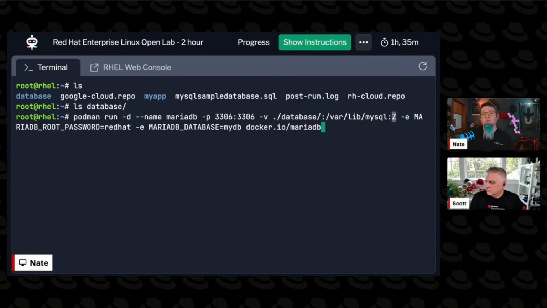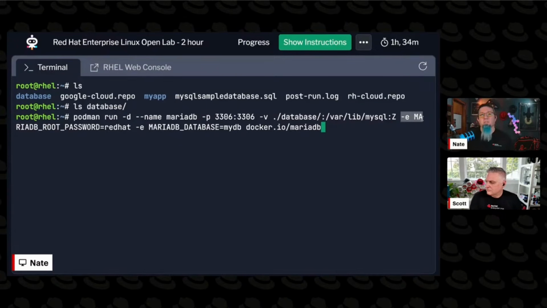When it maps the volume in, it'll automatically fix the SELinux contexts, because if you don't fix them or set them properly before you run this, your container won't be able to write to the directory you just mapped in. And I can count on many, many hands how many times that's happened to me because I forgot to change the SELinux context. So the :z is a quick way to get that done. It'll automatically set the SELinux context before it starts.